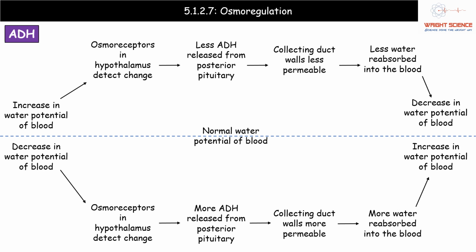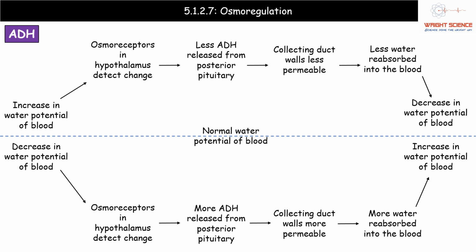So you are just going to start off, say, okay, if we've got an increase in water potential in the blood, next thing that happens is, and you just work your way around. And as soon as you can get all the way around this without any errors, you've got that first bit learnt. That doesn't mean it's locked away permanently, because we will have to revisit it a bit later, because as the brain works, hopefully we all know, we will forget things as time goes on. Therefore, revisit it a few days later and the few days after that, and the more you do that, then the more you're going to lock away in your long-term memory.